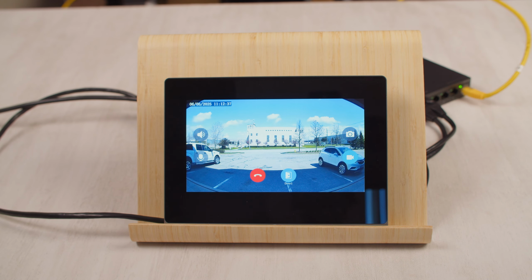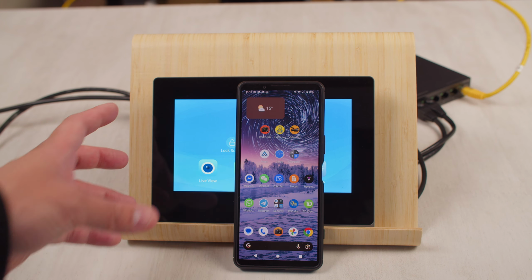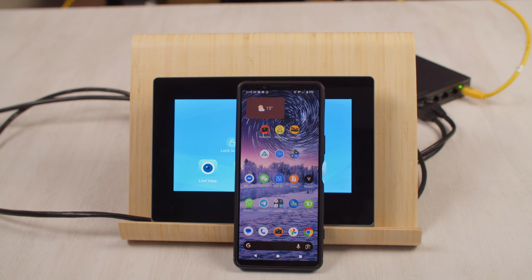As you can see, it is very fast to activate. The audio is clear and the video is also relatively clear. Obviously, it's not as powerful as an 8 megapixel camera, but still relatively sharp, just enough to see who's at the door and what else is going on. And so not only can you ring to the indoor station, but you can actually ring through to the UNV-Link app and you can answer the call remotely no matter where you are.